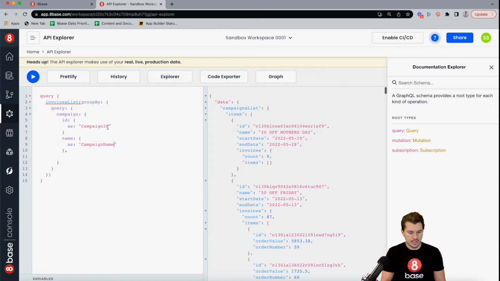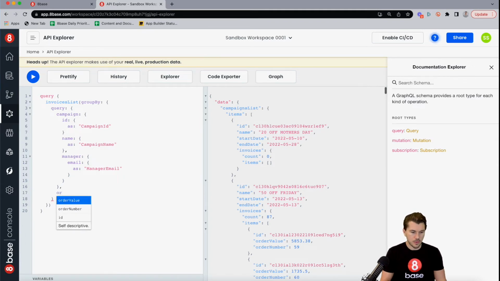And what's important is that if name and ID were two different things, they'd do two different groupings, right? But we know that it will group on those two things, and then it will just be a unique campaign, so that's good. And then finally, we can look at the manager of that campaign and pull out their email address, which we are going to call the manager email. Awesome. So that's what we're going to group by, right? We're going to group by the campaign, and that's the information from the campaign that we're pulling out.